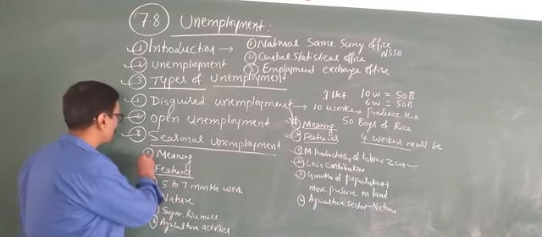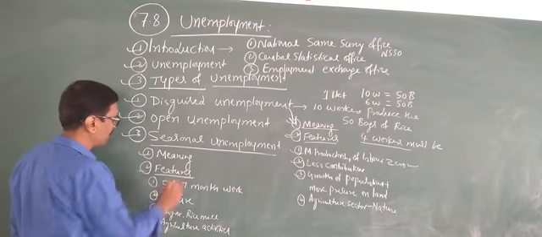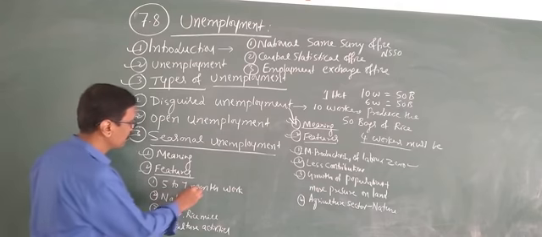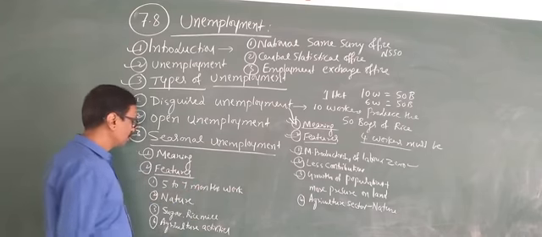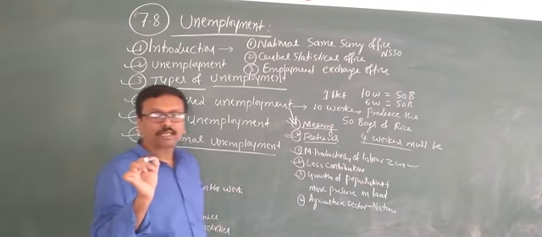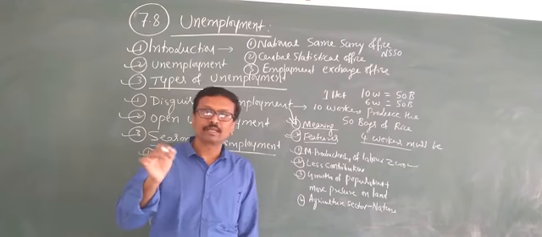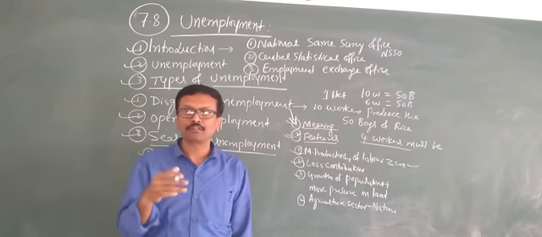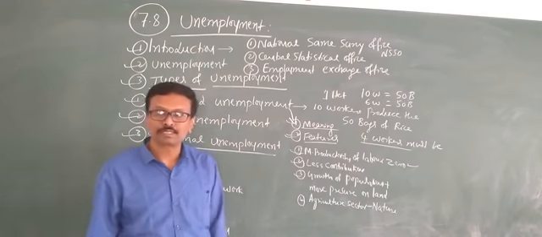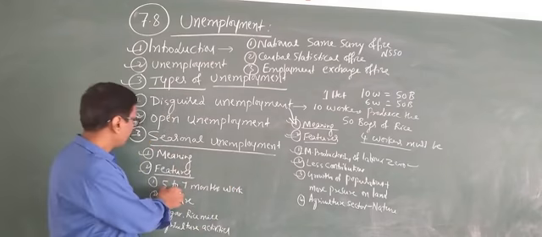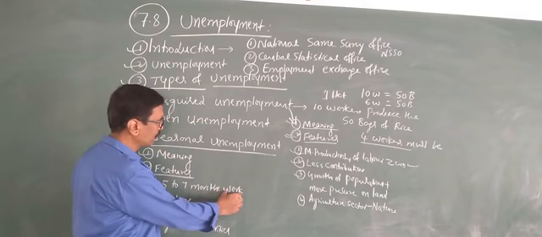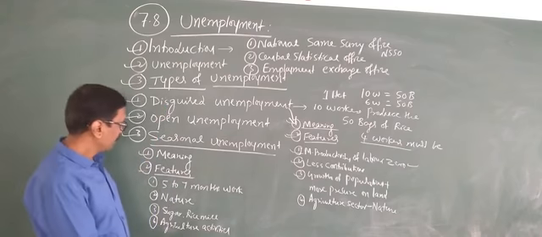Then what are the features of seasonal unemployment? Seasonal unemployment lasts 5 to 7 months. Agricultural laborers are more busy in the rainy season, Rabi and Kharif, which can be classified into two categories for the production of food grains. For 5 to 7 months agricultural laborers are busy in the cultivation of land for the production of food grains.